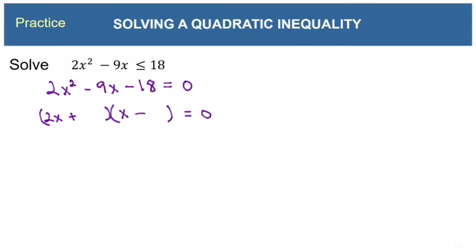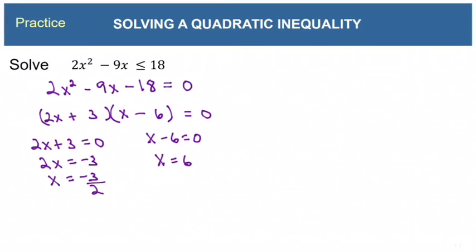So your choices are 1 times 18, 2 times 9, 3 times 6. I know that whatever we choose, we don't need to put an even number here because that would create a GCF. So I've decided to start with the 3 times 6. I'm going to put the 3 here and the 6 here. And now let's add up our middle term. Negative 12x plus 3x adds up to negative 9x. And so our factoring looks good. Now let's set each factor equal to 0 and solve. And so our first solution is negative 3/2 and our second is 6. So those are our critical numbers.